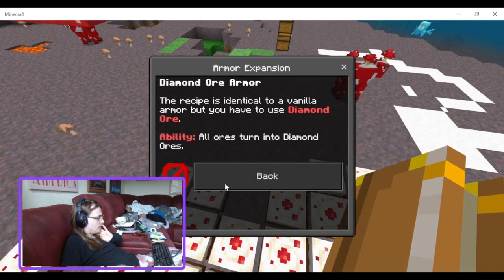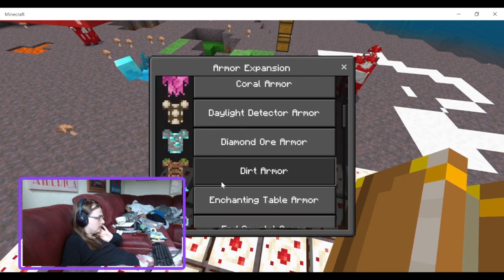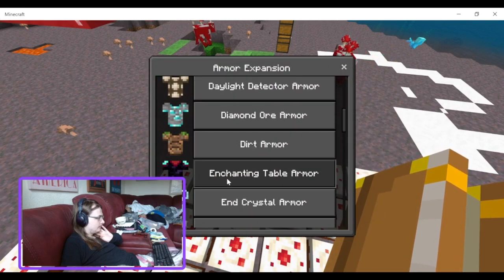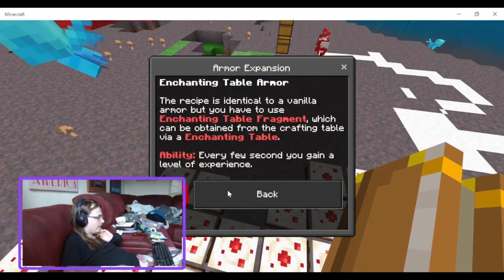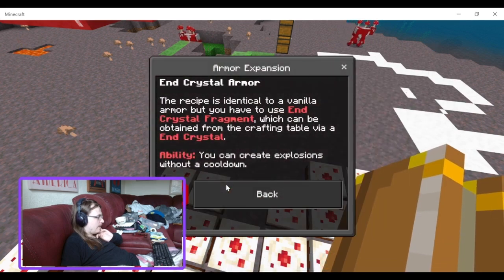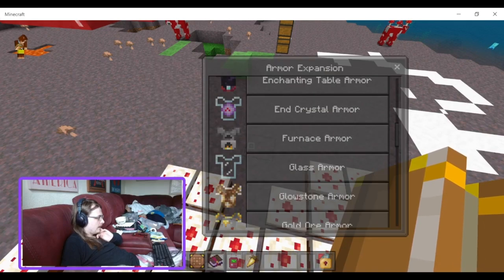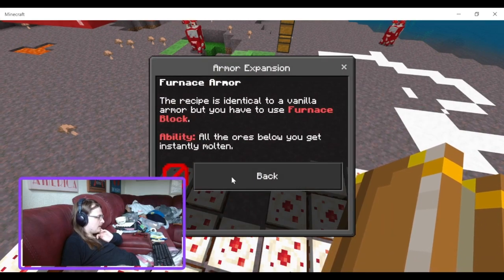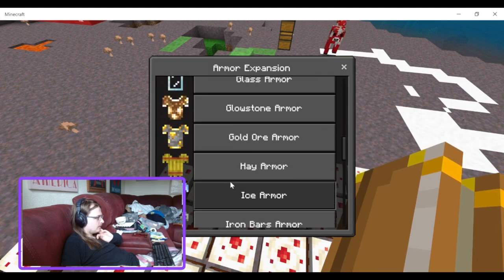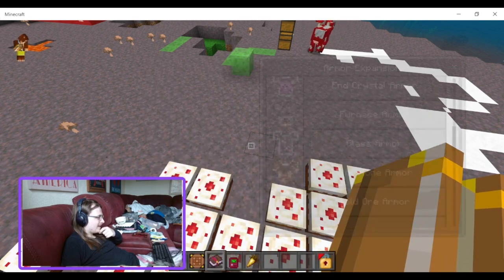Diamond ore, all ores turn into diamond. That's a bit OP. Dirt armor, everything you step on turns to dirt. Enchanting table armor, every few seconds you gain a level of experience. And crystal armor, you can create explosions without cooldown. Furnace armor, all ores below you get instantly molten? That makes literally no sense. I think what it actually means is that any ores you get are automatically smelted. Maybe, I don't know.